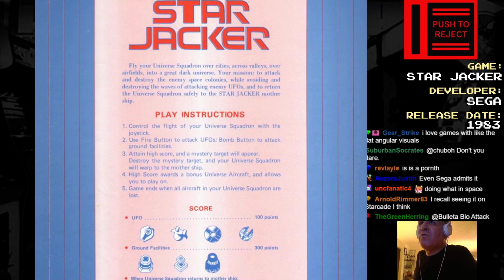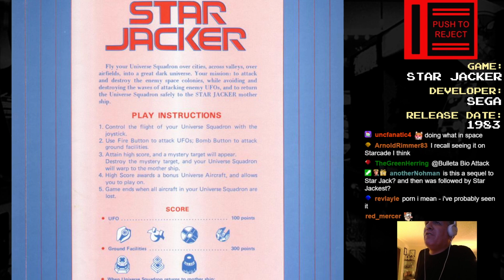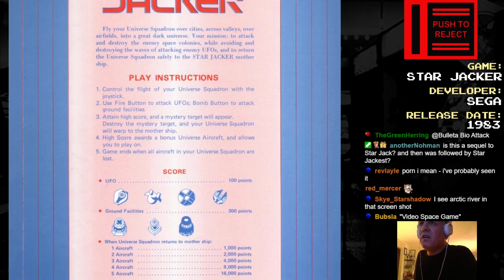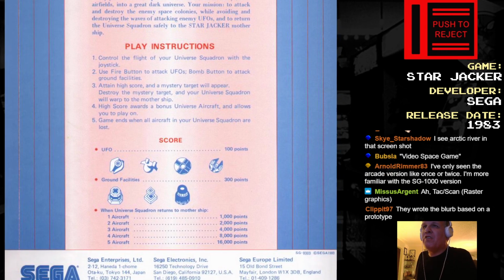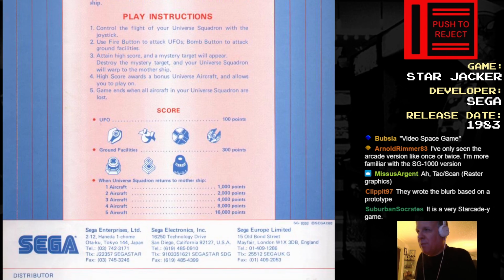Fly your universe squadron over cities, across valleys, over... None of that happens! This entire game's in space. Your mission: attack and destroy the enemy space colonies while avoiding destroying the waves of attacking enemy UFOs, and return the universe squadron safely to the Starjacker mothership. Control the flight, use fire button. Attain high score and a mystery target will appear. Ooh. High score awards a bonus universe aircraft and allows you to play on. Play on, playa.